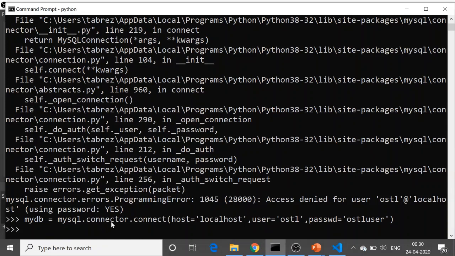So now we are connected to a MySQL server which is running on localhost, and we are connected as the OHTL user. The connection object is returned by this function, and that connection is now in this object mydb, or you can say variable mydb.